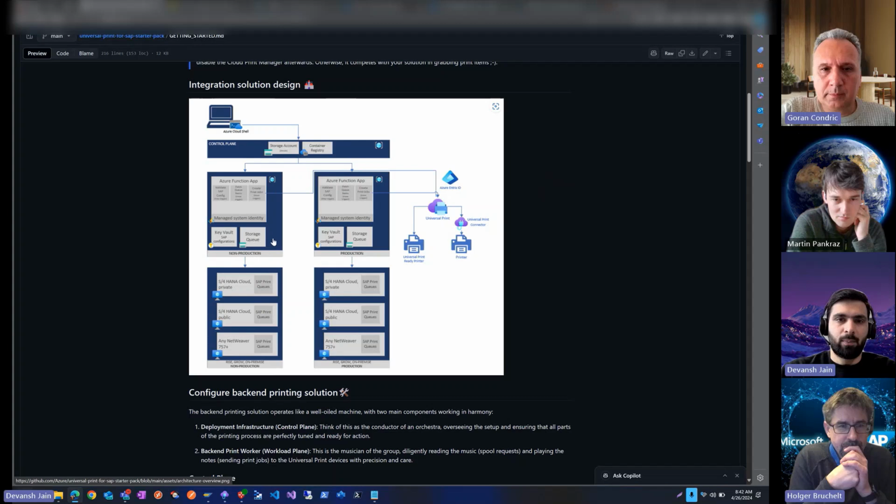We need to keep in mind that we are just building the bare bones right now. We haven't set up any connection between Universal Print, SAP, and the function app. Those would be our next steps. But what this script essentially would do is just help us get started.